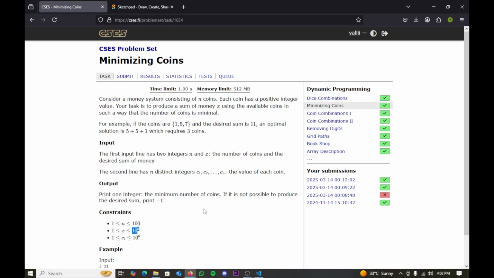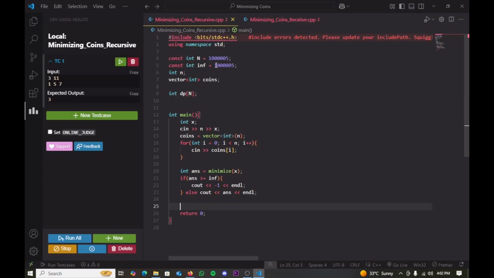So I'll have to take 10 to the power 6 coins, so that's the worst case I have. So I'll just set the infinite value a bit higher than this. I can also use int max, but I'll avoid it to avoid overflow.